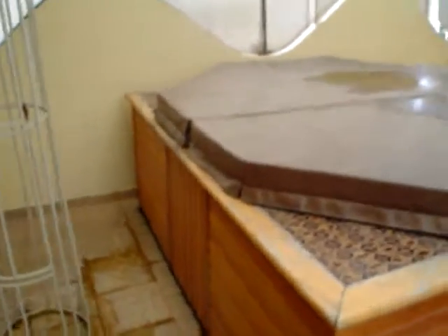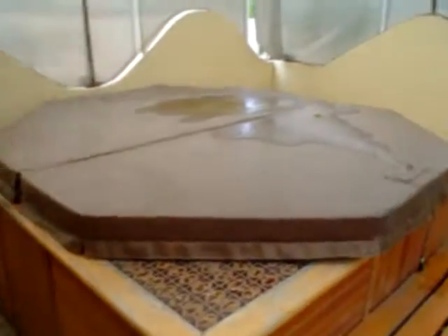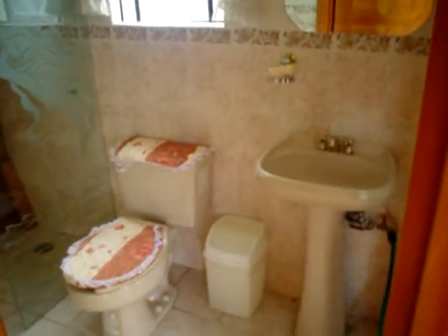And then out here is the hot tub room. Here's our hot tub and stuff — I don't know if we're going to be using it because it needs some work. And then in here is the laundry room, with the laundry and stuff. And here is another bathroom, so that's four bathrooms in the house.